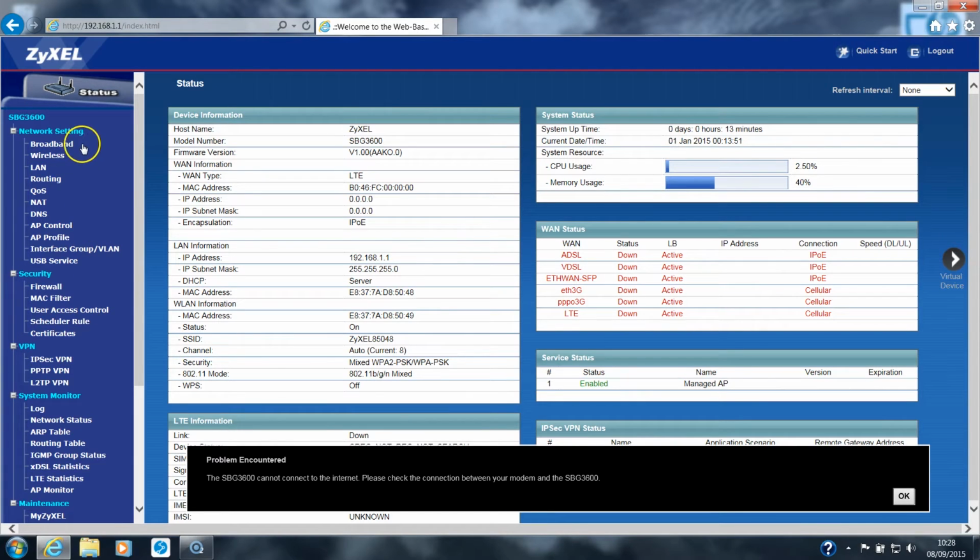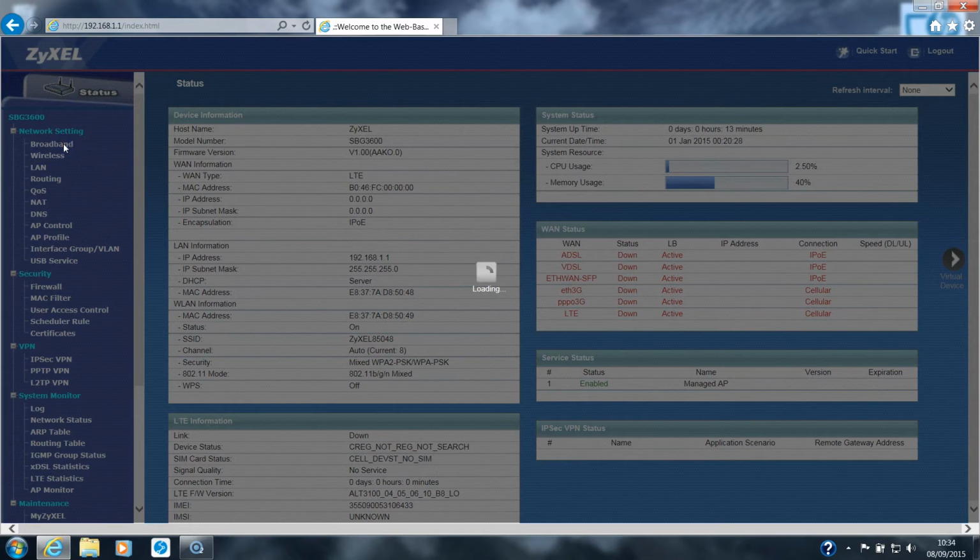So if we dive into the broadband subheading under network setting, you'll see that this is where we will find the main broadband configuration window.